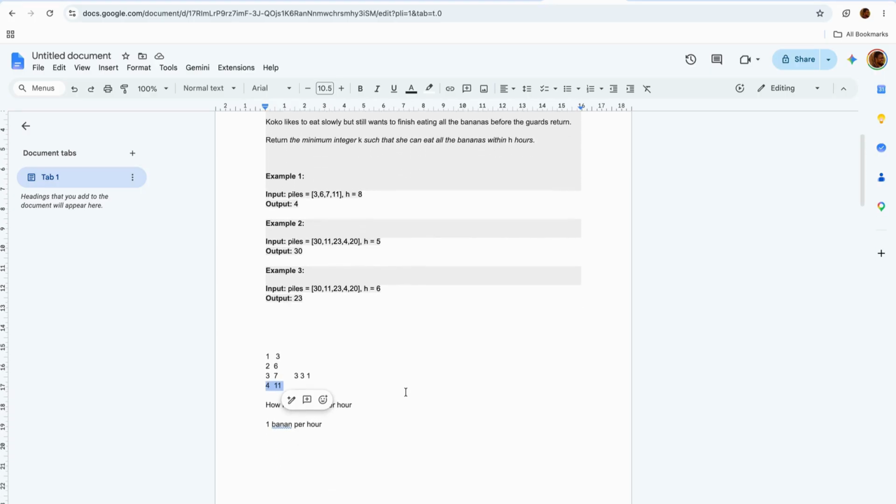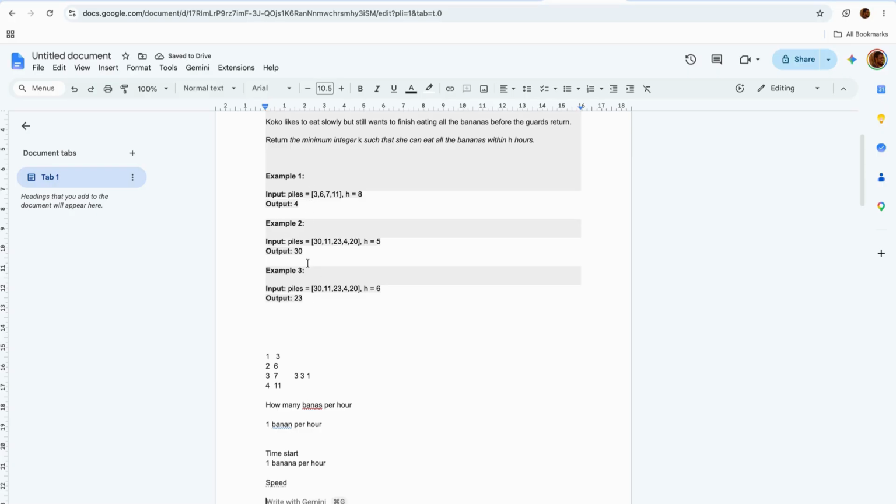So what is the idea? First, let's start with 1 banana per hour, and try speeds up to the maximum speed. What is the maximum speed?